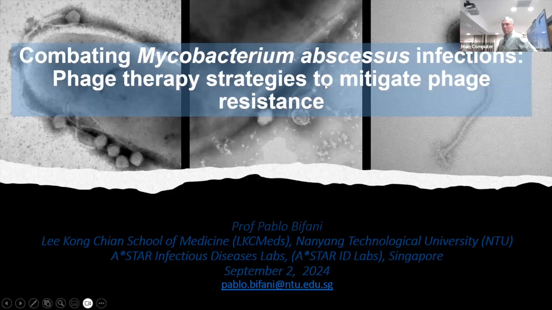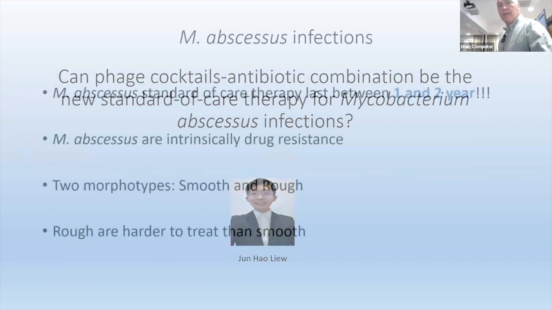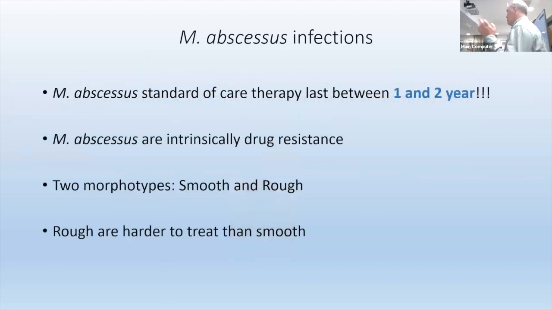Thank you very much for being able to participate here. I'll talk about phages in Mycobacterium abscessus, and this work is really run by John Hauer in my lab. Mycobacterium abscessus, as many of you already know, is a rather difficult to treat infection. Treatment is about 1 to 2 years, and strains are mostly intrinsically resistant, so it creates a lot of problems for treatment.